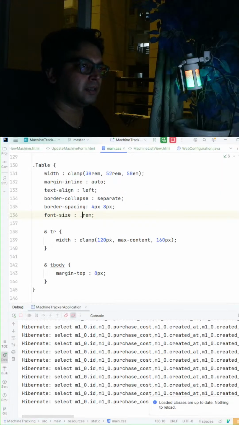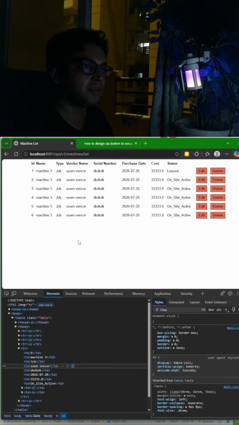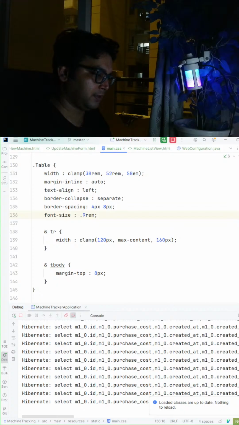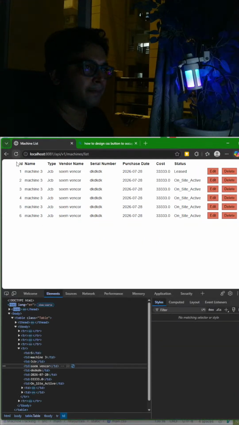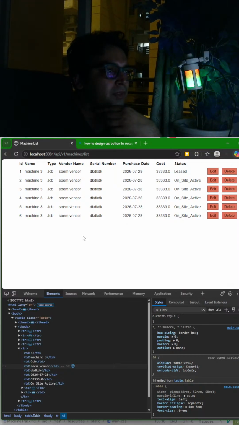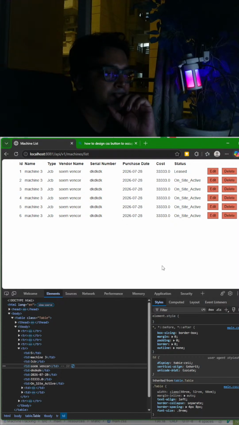If I say 0.8 rem, it's smaller. Let's say 0.9 rem. It is better than before. So I think now I can move forward with it, and it is good enough for me to move forward.